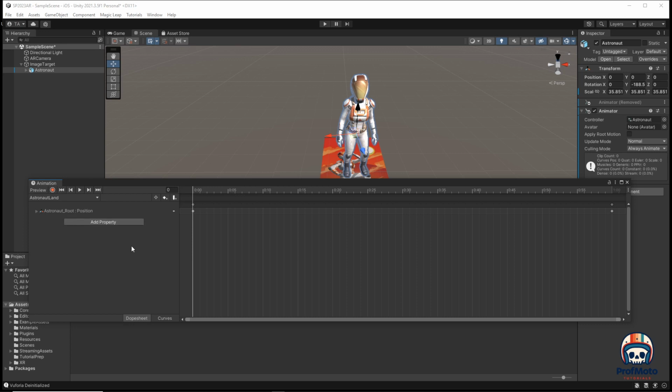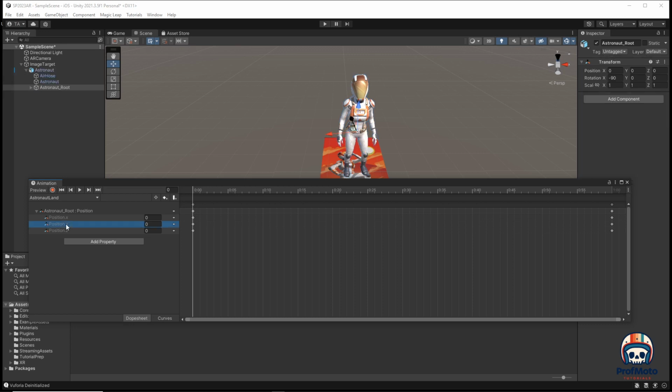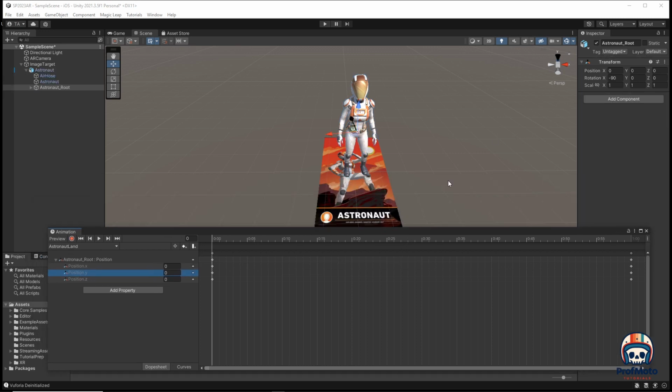So now that I have this showing up, and if you've done this and it's not showing up, one thing that you could do is filter by selection, turn that on and off, and you should be able to see it. What we're going to want to animate is the Y position. In Unity, the default is to have the Y be the vertical. So what I'm going to do is move to another point in time, and I'm going to add a key on the Y position. I just did that by right clicking and saying add key, and I move the time by clicking up here on the top and moving this back and forth. That's called scrubbing the timeline.